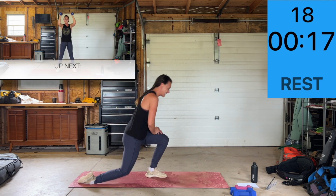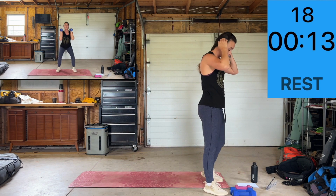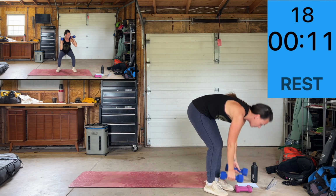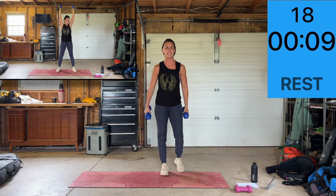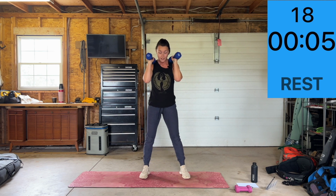Come on up to stand. Up next, we have a squat pulse with a press. No problem. We got it. Hold your dumbbells up high at your shoulders. Squat with a pulse.